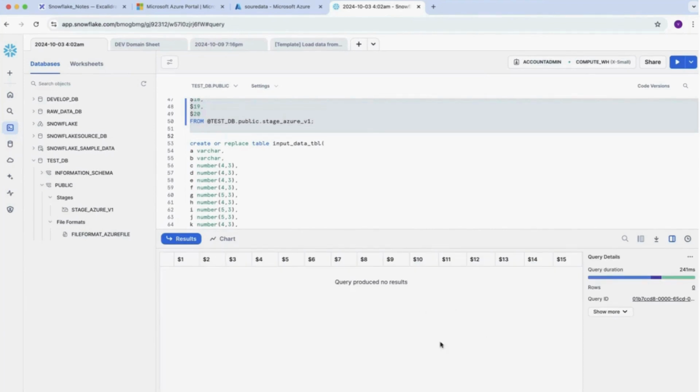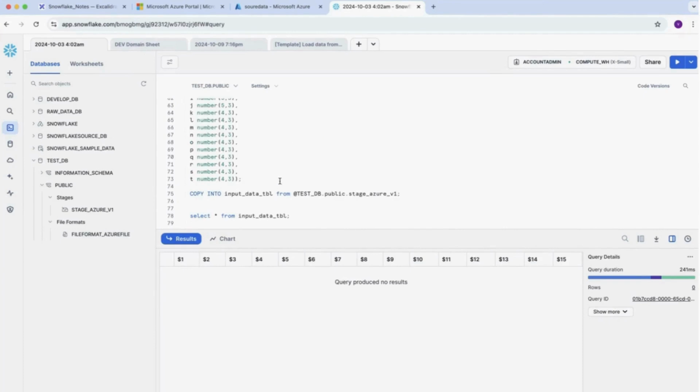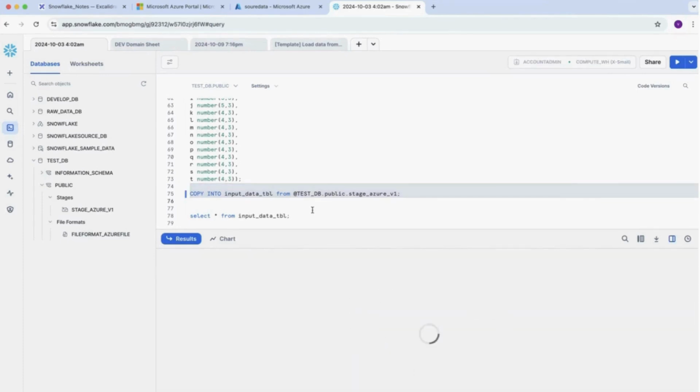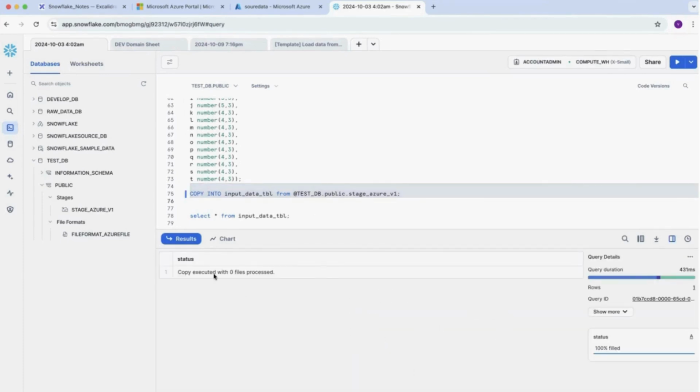Because you already copied the first version that are loaded. If I do the copy into this one, I don't have any files to process.